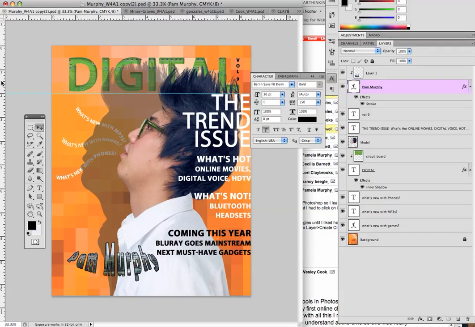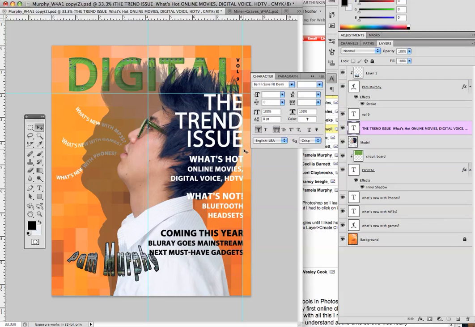Okay, and then the other thing is, let me just go ahead and set your guides here. Your text, Pamela, is actually supposed to be in alignment here with this guide. Your text should never ever touch the edge of a document. Okay, it doesn't matter what project you're working on, doesn't matter. And the other thing is, I haven't checked your fonts.